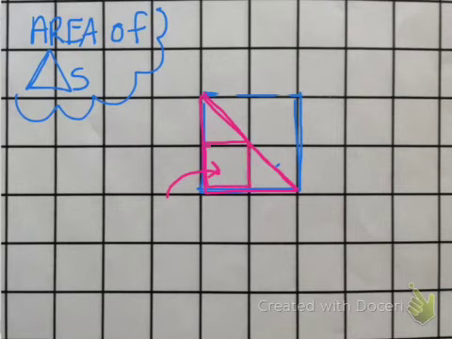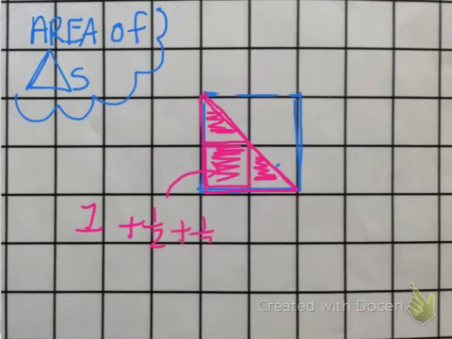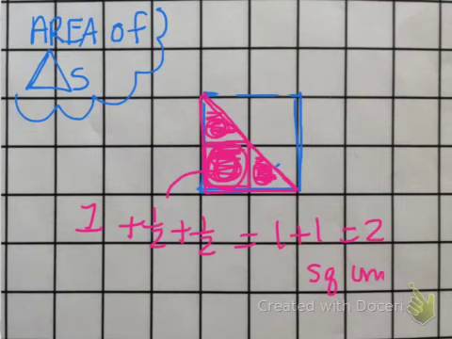So we come here and we highlight this in pink. Okay, that's 1 unit. Then over here we actually have a half of a square. So that's 1/2 we're adding to that. Then over here we have another half, so plus 1/2 again. So we have 1 full square and then 2 half squares, which makes up a full square. So essentially we really have 1 plus 1, which equals 2 square units, or again 2 units squared.